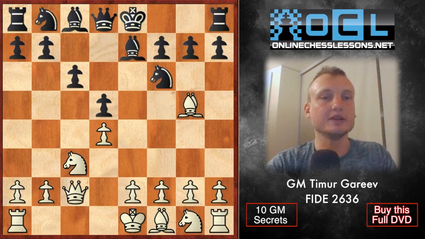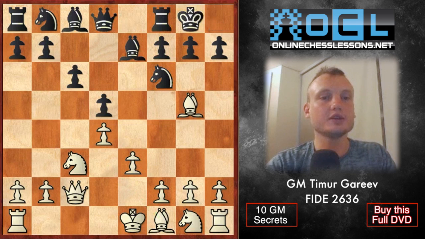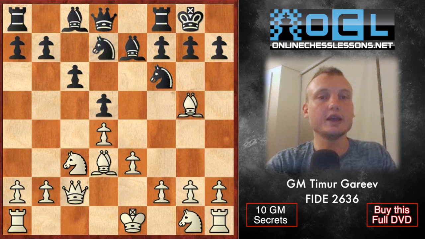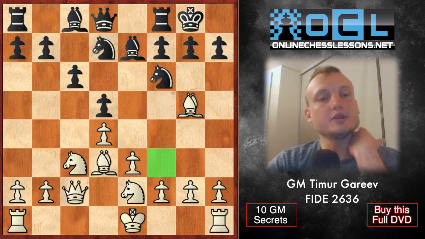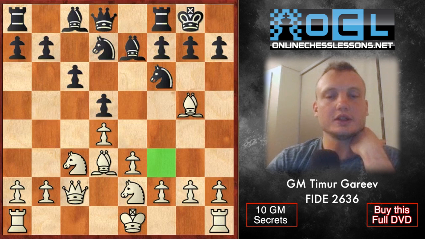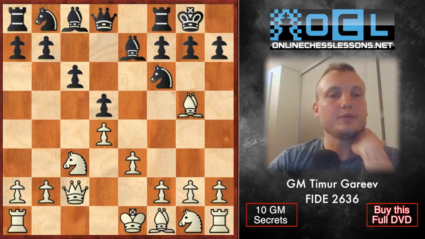Now Bishop e7, we're going to play e3, get the bishop out to d3, and the idea is Knight ge2, since we haven't put the knight on f3 quite yet. At this point, this has been commonly known to give White an advantage, or at least comfortable play.